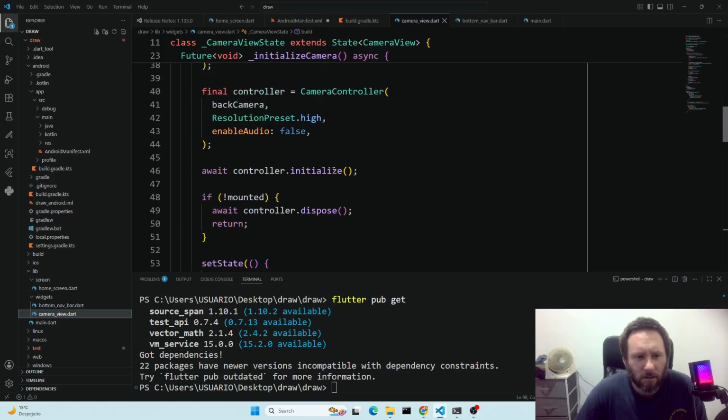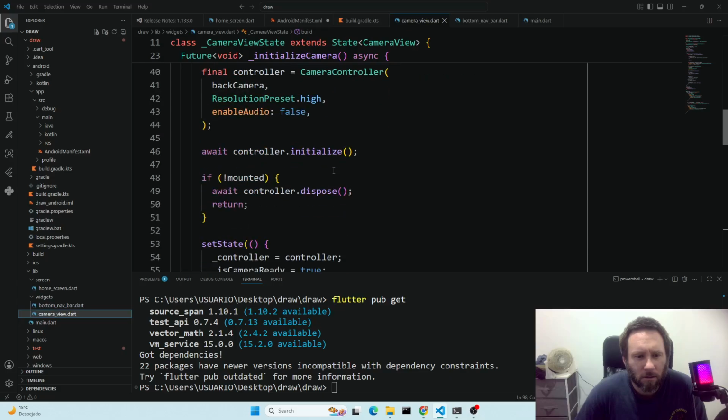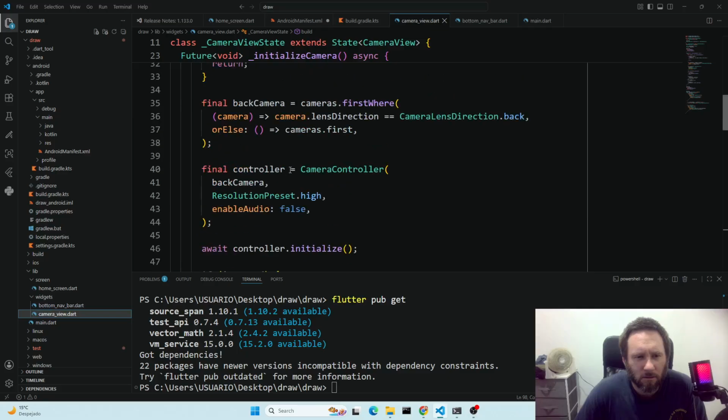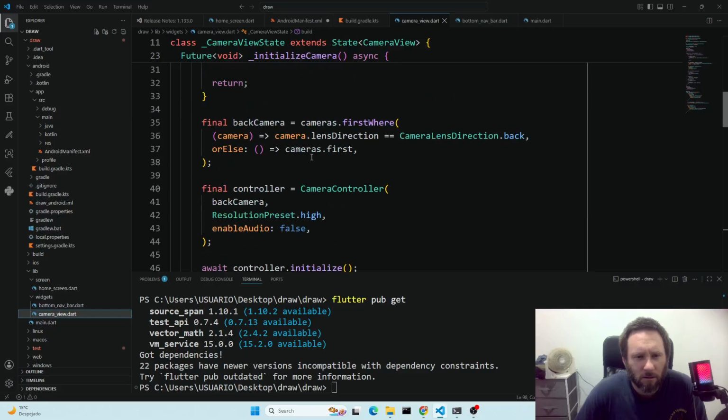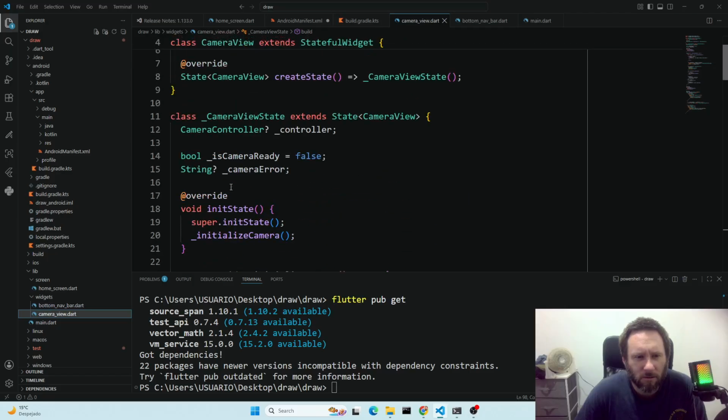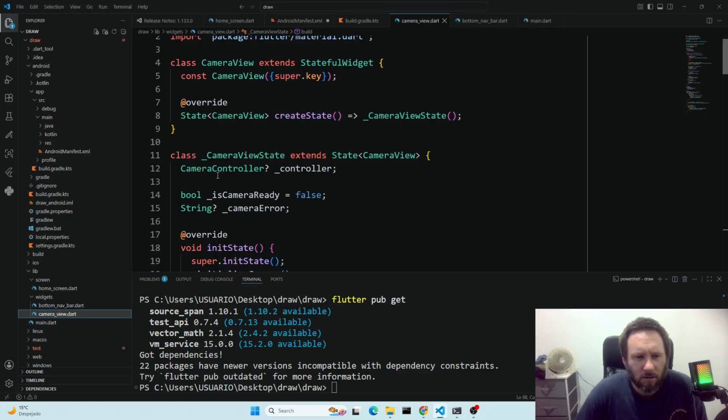Where was that at? Visualize camera. Camera controller.